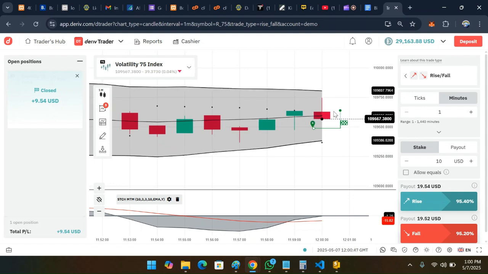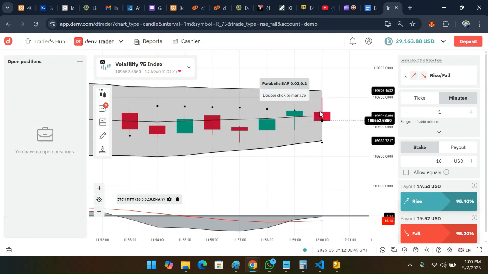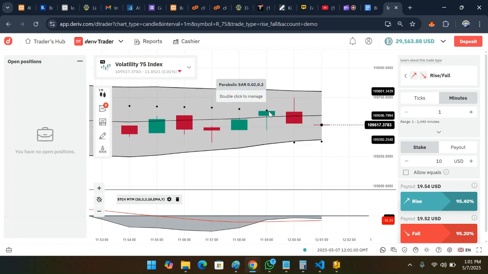You understand? What did I do? I entered here. When the market was going up, when the market was coming down, I was entering again, in the direction of my prediction, which is buy, buy, buy, buy. Once the market was showing a candle here, we know that it will surely go back up. And what happens? It goes back up. So this is the bias. This is the manipulation by the brokers to trick traders' decisions.